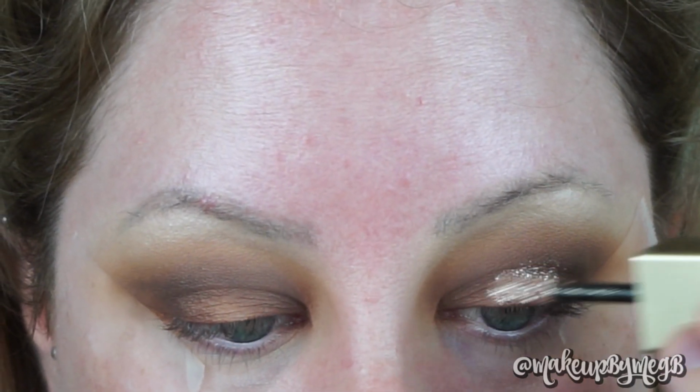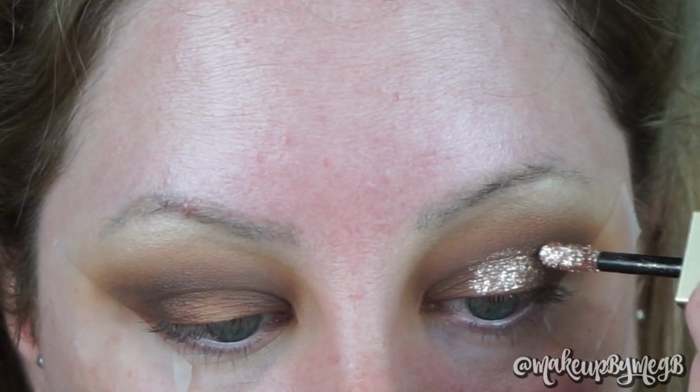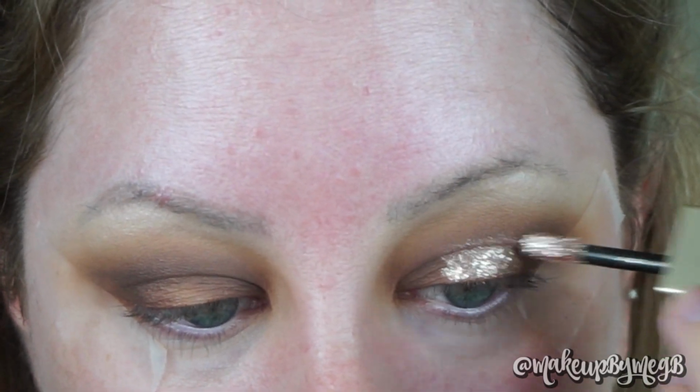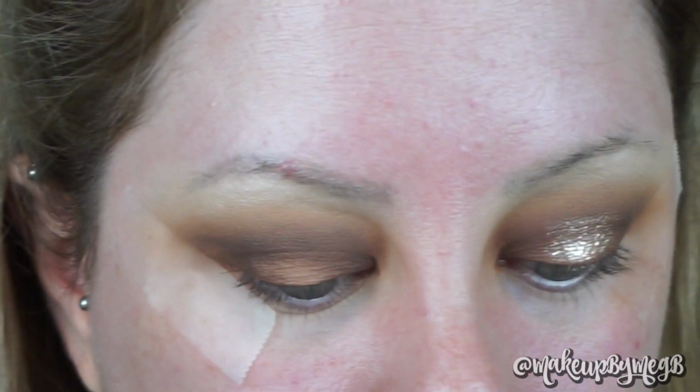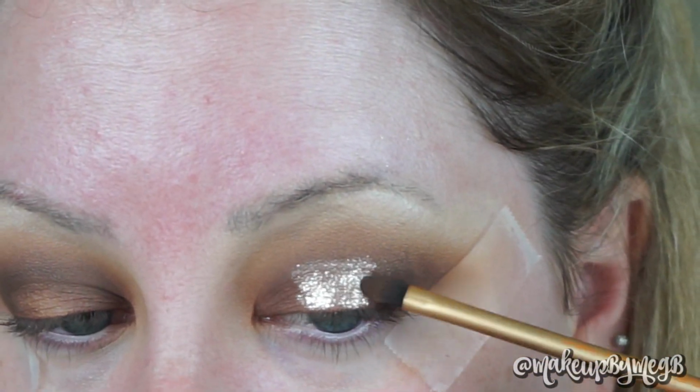But I'm just applying this to the very center of my eye. And I'm gonna go slightly above, like right where my eye would start to crease. And then I'm gonna take that same detailer brush and just blend the product out so there's not a harsh line.